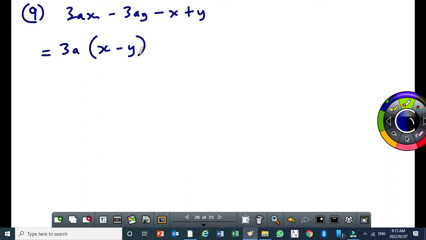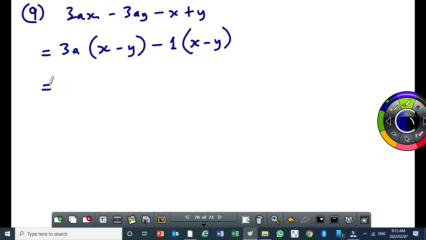The fact that I have created a binomial factor x minus y means that for the last term, I must also create the same factor. So to end up having a minus here, I have to factor out negative 1. If I factor out negative 1, I'm going to write it here, times x minus 1. It's always wise to write that invisible one, in case you get confused. But if you can remember it, don't write it, right?